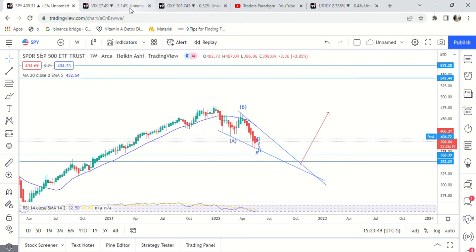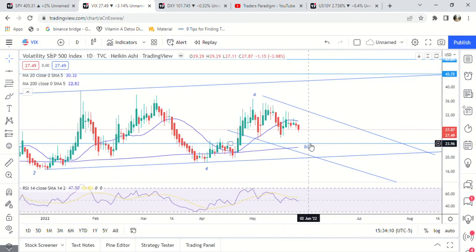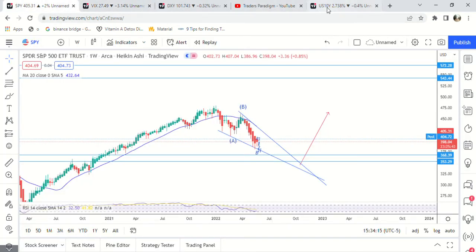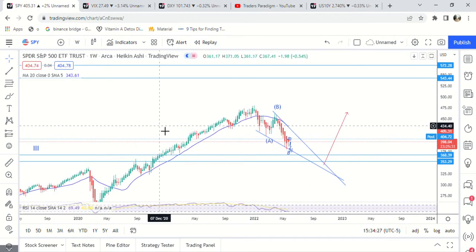And everything that I've showed you, the VIX, the dollar's in a fourth wave, so it's going to go higher. The yields are in a fourth wave, they're going to go higher. Which actually maybe the yields will hang on and go lower first while the dollar rises, and that would be really bearish for the overall market. And then the VIX, same thing, I said 2386, and then it's going to start going higher as well. So all these are slightly bullish right now to, slightly to pretty bullish, but I only give them another week or two before we flip and then we turn bearish. And pretty much all of them are lining up perfectly.